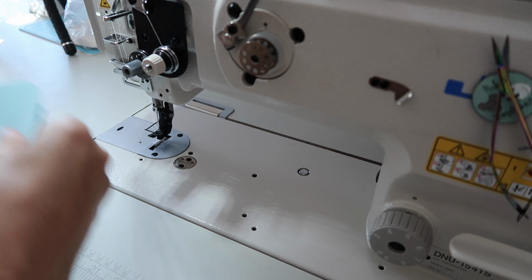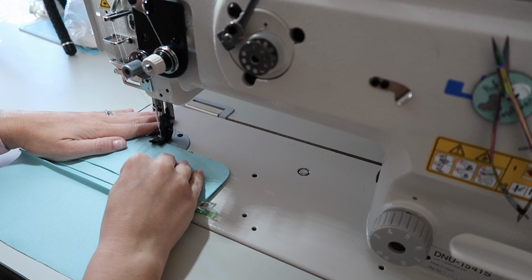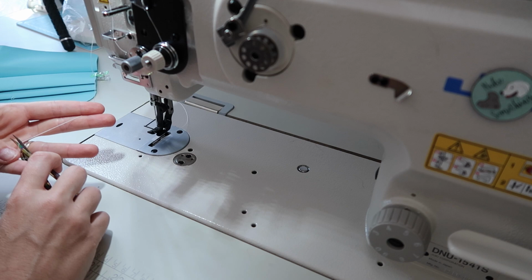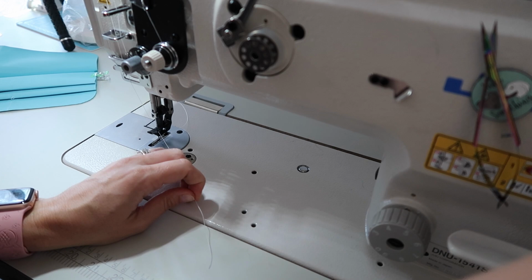Okay, now I'm gonna sew down that midpoint of those pockets. Oh, still using a top stitching thread. Oh, I think something broke. So now I have to see if I remember how to thread this thing, which I don't. Okay, I don't know if that's right, honestly. I don't think it is.